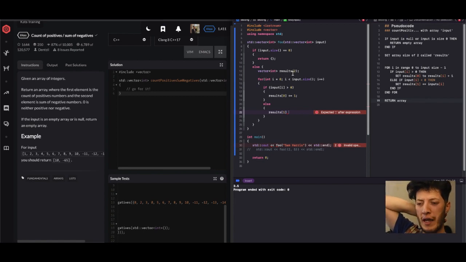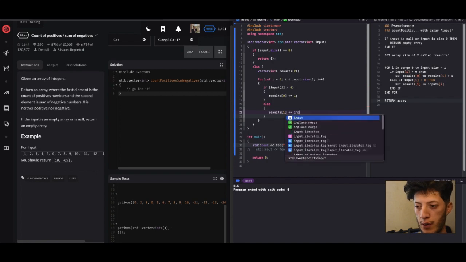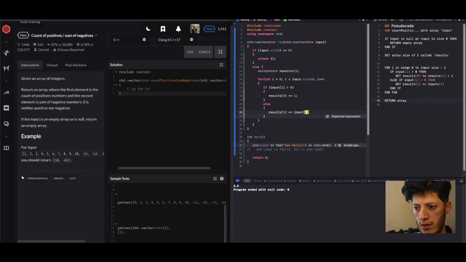It's either zeros or negative 1s. I'm not too sure how it's done. But we continue. So results 1 plus equals whatever input i is.